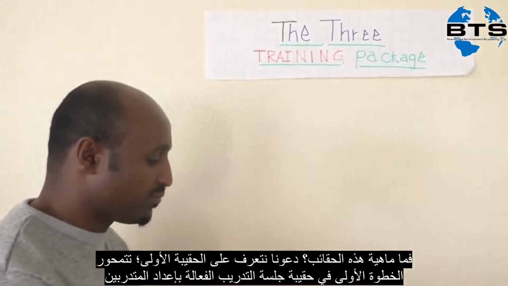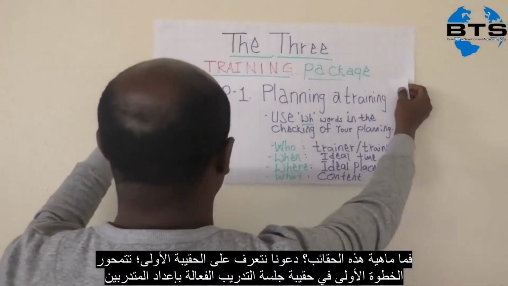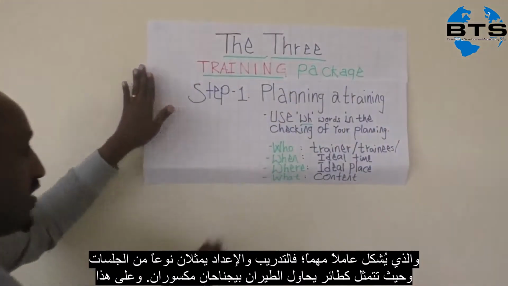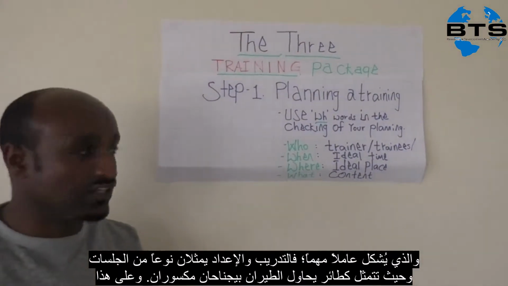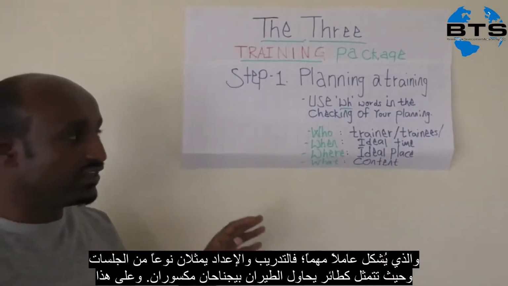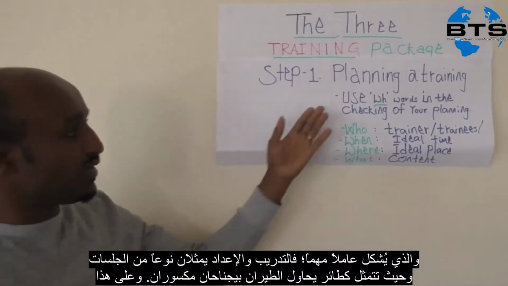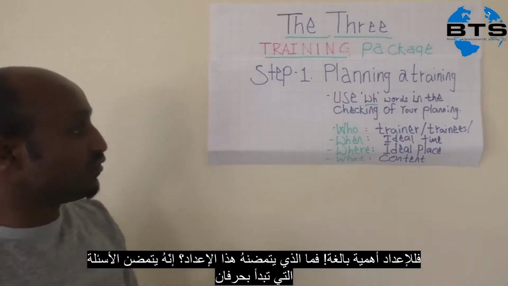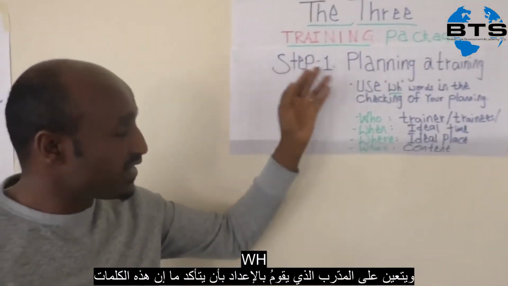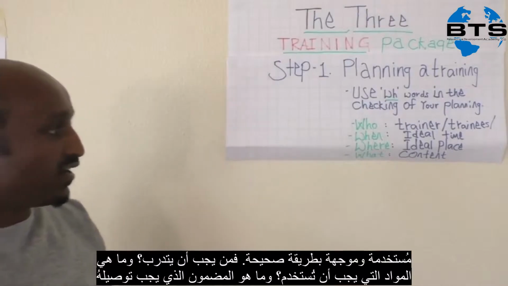The first step in a package for an effective training session is to plan a training. Planning a training is very important, because an unplanned training session is like a bird trying to fly with a broken wing. So this planning is very important. What should it include? WH words. A trainer who is planning this training has to check if these WH words are well addressed.